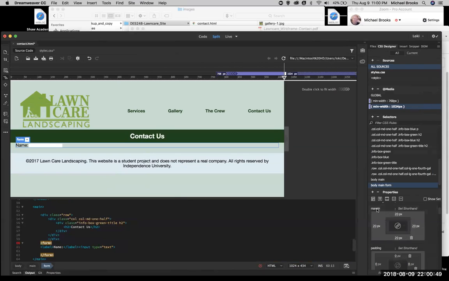So now you see we have 20, 20, 20 around it. And the form now fits right into there. And we're going to take it down, actually. So the body main, let's add, all right, now it's starting to freeze up working.